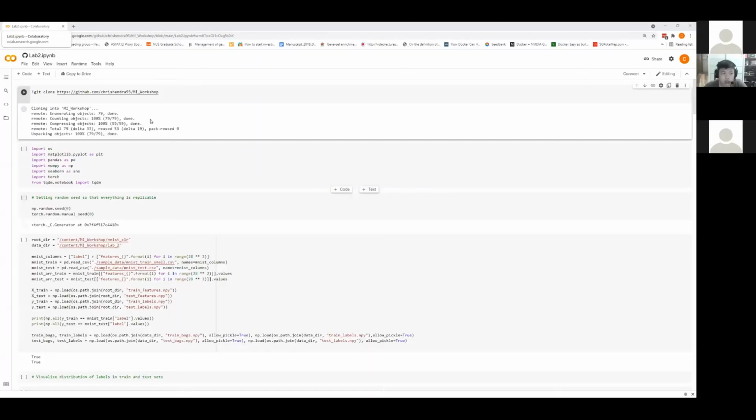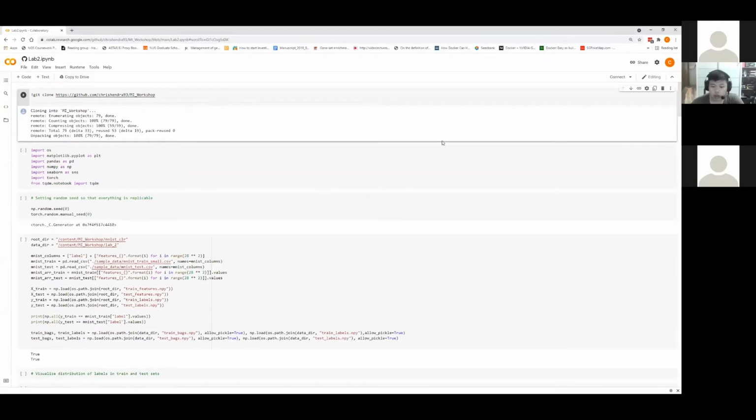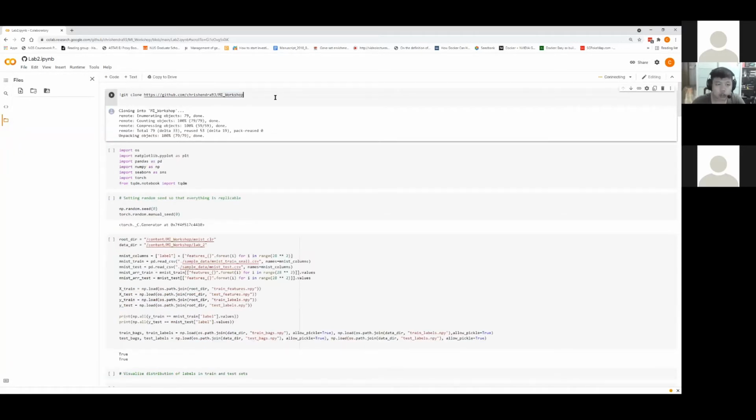Okay. Yep, so I hope you can see my screen. Yes, so as before, if you attended the first lab session, you're probably more familiar with this. If you didn't, no problem. I'm going to guide you through this again. So remember with this Colab notebook, you can just run each cell by pressing Shift Enter on the selected cell.